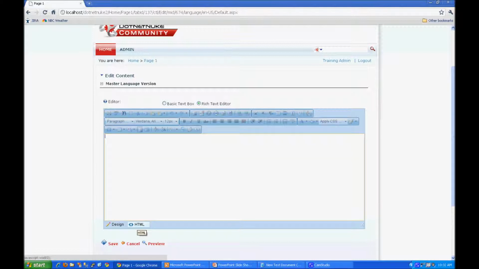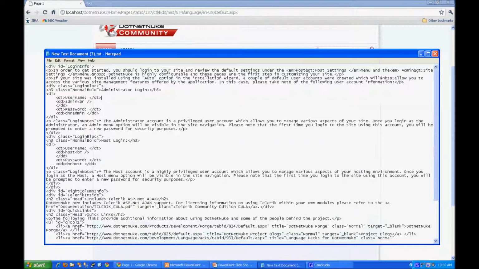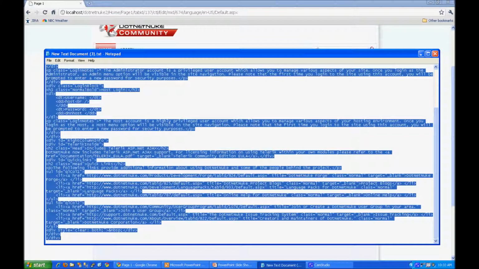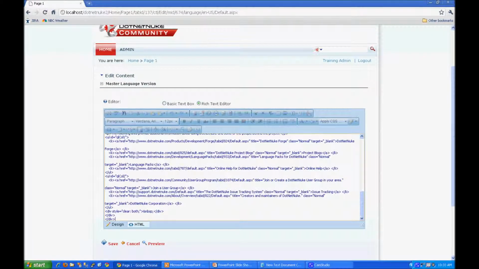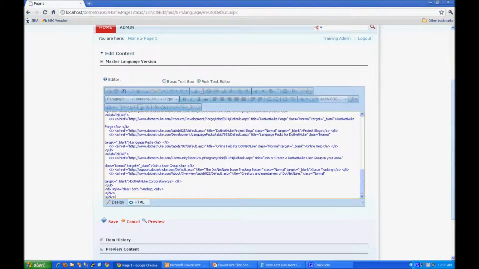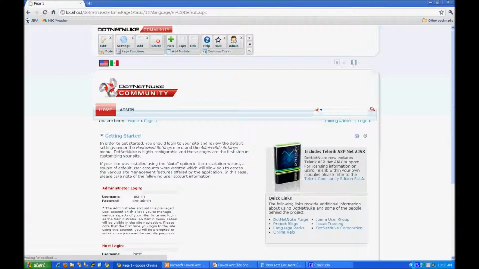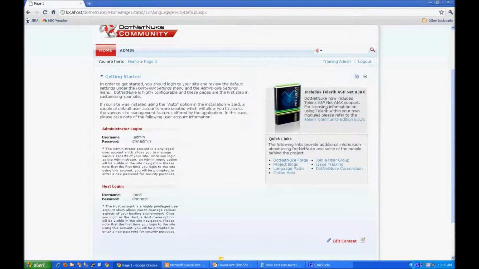and you can click on HTML here and just plug in your HTML, which for brevity I already have defined here, so I'm just going to paste it in. You can develop this HTML in any other kind of HTML editor that you wish, and just plug it right in here and click save. Once I save, my HTML is rendered on the page, and this is what it looks like. As you can see, it has formatting, it has images, it has hyperlinks.